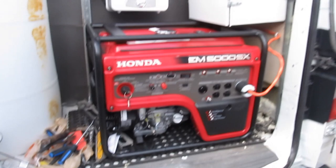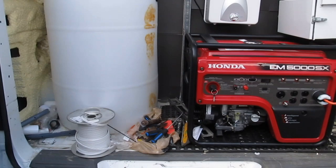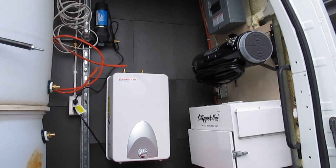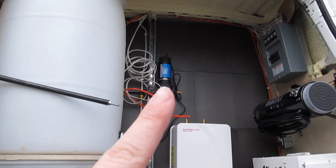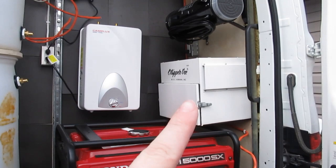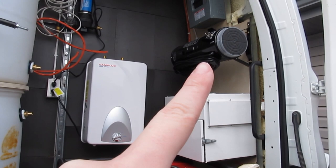So, this is what we're dealing with, all the mechanical, water, plumbing so far in the back. So we've got our wall up right here. All this gray square stuff is just insulation for extra sound insulation and vibration dampening of all the stuff going on back here. So this is fresh water, gray water. That is a water pump, a water heater, a big old generator here, my clipper vac, so all the hair gets sucked up into here while I clipper. This is my dryer, and then we have our electrical panel here. I have to make some labels for that.